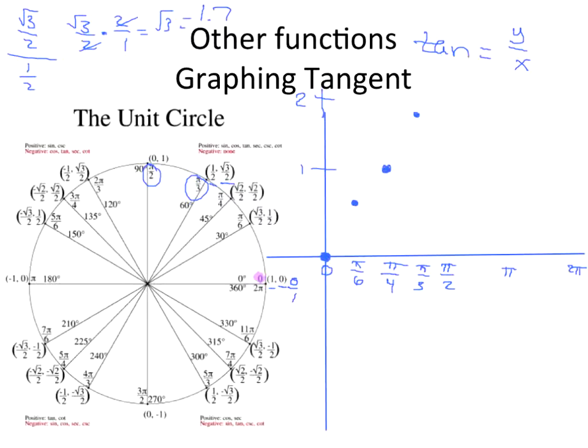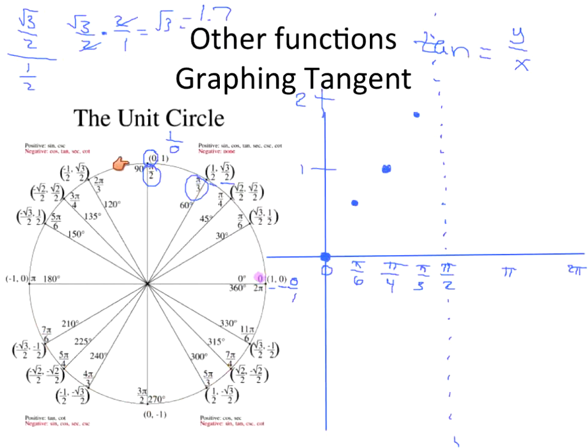Now let's try pi over 2. At pi over 2, I'm going to get 1 divided by 0. What's it going to be at pi over 2? What is 1 divided by 0, you guys? Ooh, it's undefined. You guys are right, undefined. That means that's going to be a spot on my graph where it's not going to cross. Dot, dot, dot. So when I get a 0 in for my x, that's when it's going to be undefined.